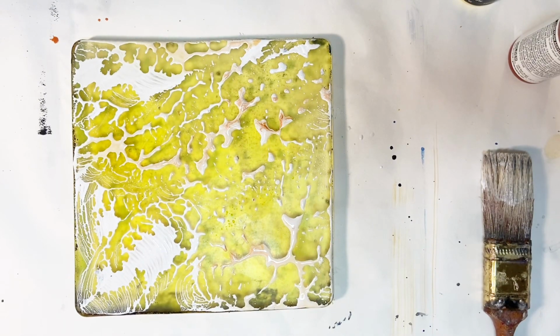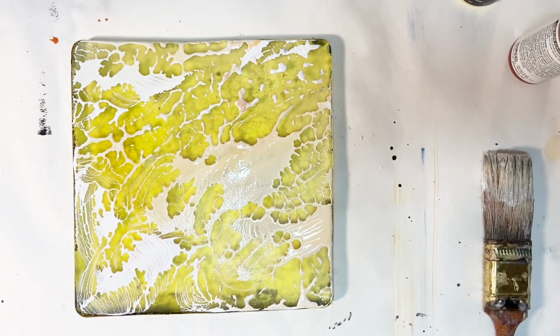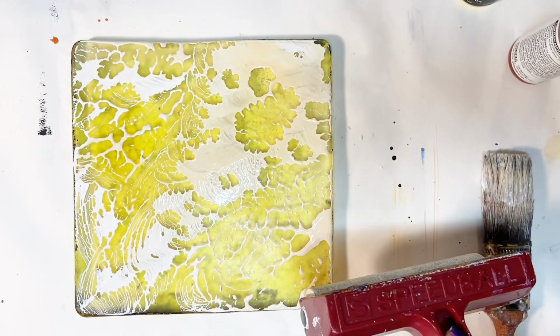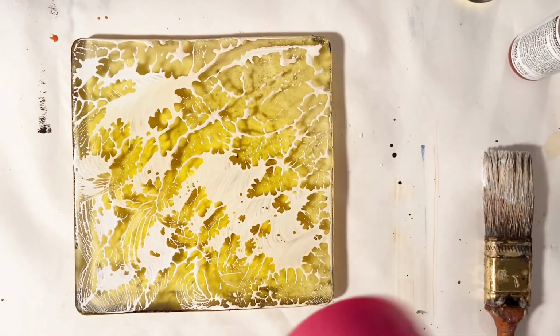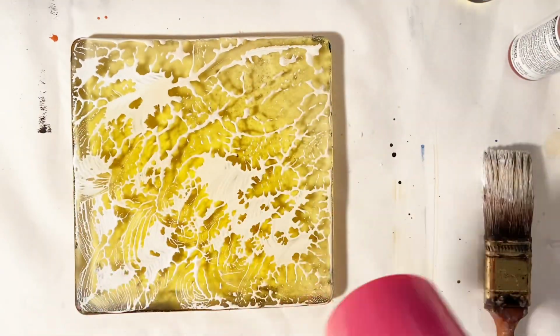Just to see what I can get. Now, because this is a very liquid kind of media that I'm using on here, I decided to let this dry completely because I wanted to see what would happen and how much more movement I could get out of the paint. So I let it dry. As you can see here, I'm using my hair dryer to speed the process along.